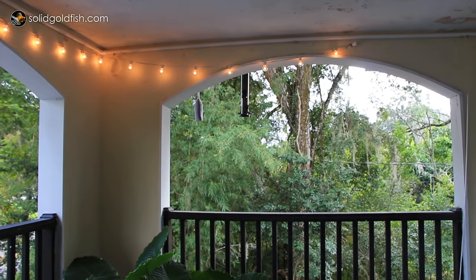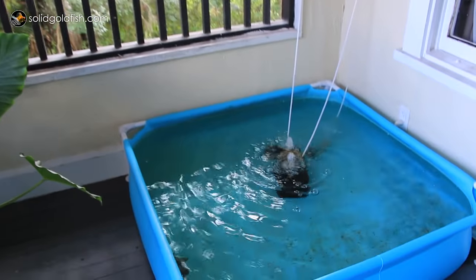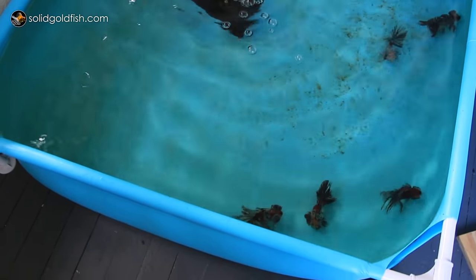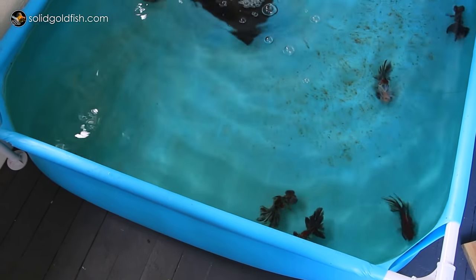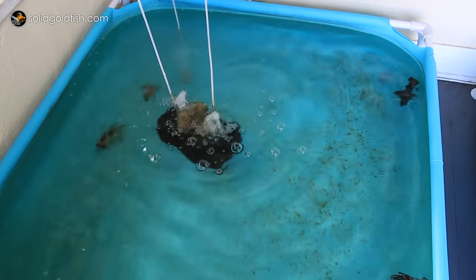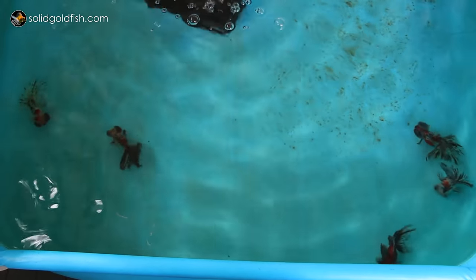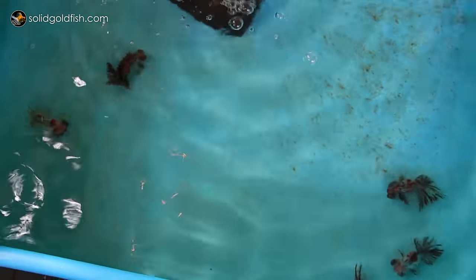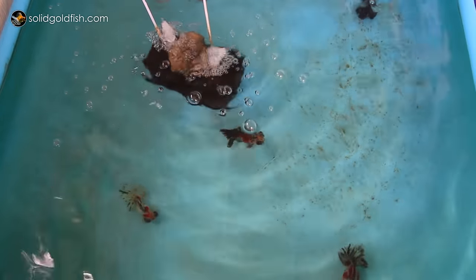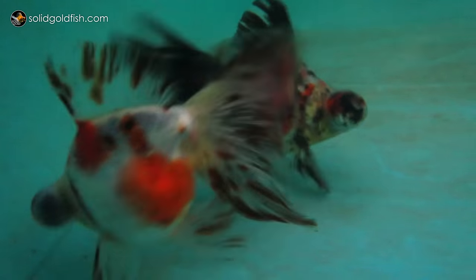Here I have one of my Intex pools — I have two of these. They're kiddie pools made by Intex that hold about 100 gallons. They're pretty cheap, somewhere between $40 and $60, so for the gallonage that's a really good deal. They're also easy to set up and the dimensions are great for goldfish — it's a shallow tub, goldfish like to be near the bottom so they don't need a tall tank, and it has a really large surface area allowing for good oxygen and CO2 exchange.